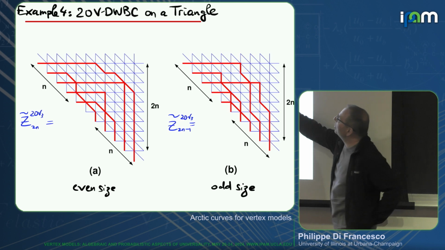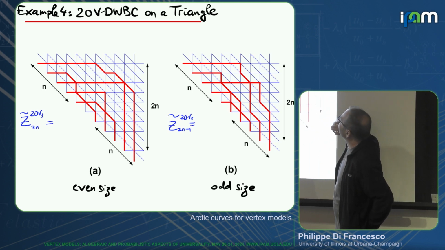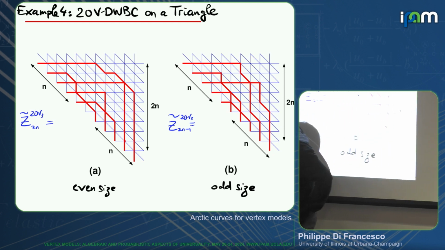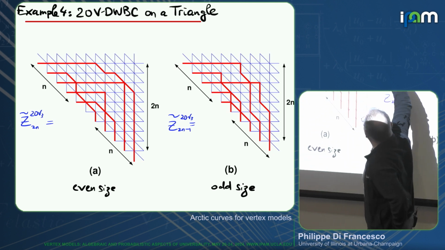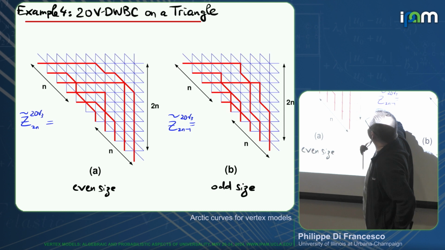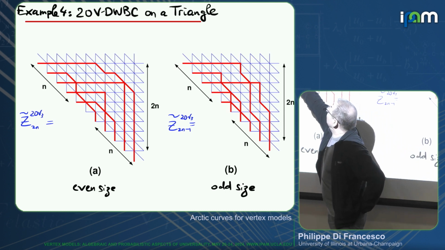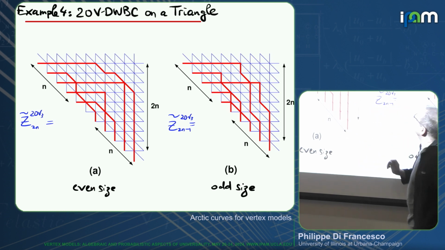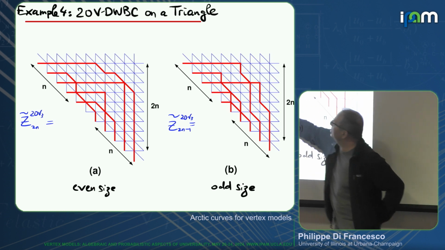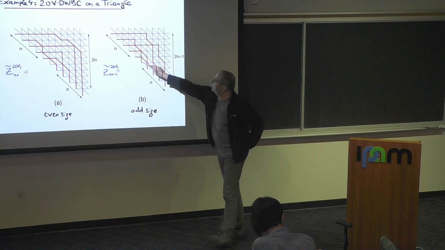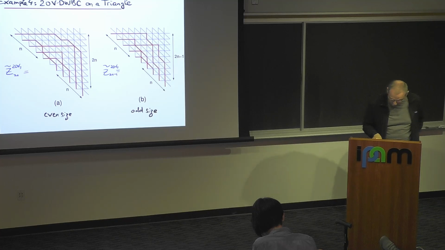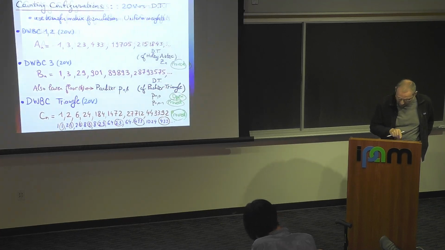Okay, the last example is some special boundary conditions on a triangle. So I still want to call them domain wall. Now what you see is that this is a triangle of triangular ice. And now I have entering paths horizontal here and outgoing paths which are vertical here. And so I have 2 cases depending on parity, because the middle one is different. Okay, so that's all my vertex models.